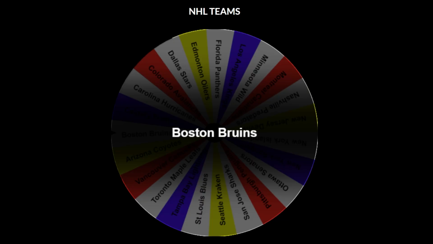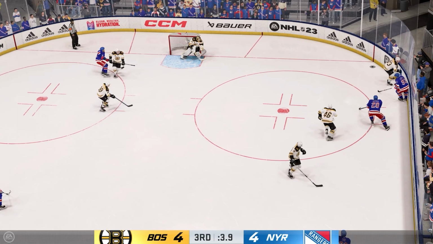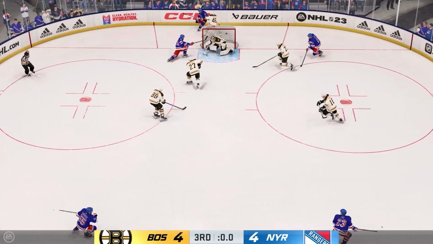The Boston Bruins are up next. They're ready to prove they're one of the best teams in the NHL, but they got their hands full. They're heading south, so that means they're matching up against the New York Rangers. With the game tied 4-4 with seconds left, we're going to be heading to overtime, but we're only heading to overtime because time's running out.